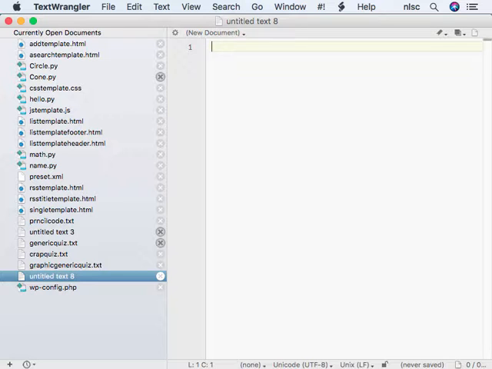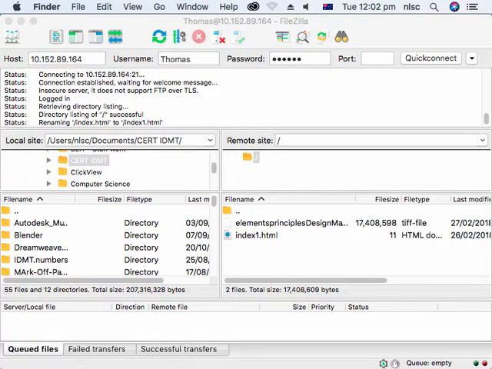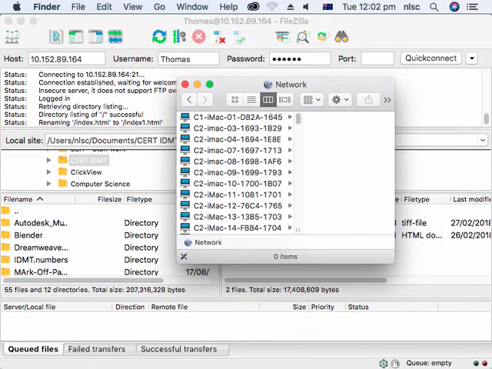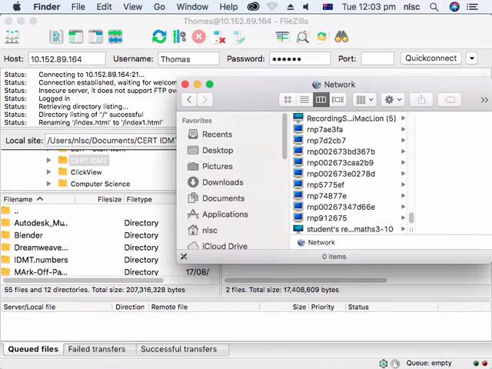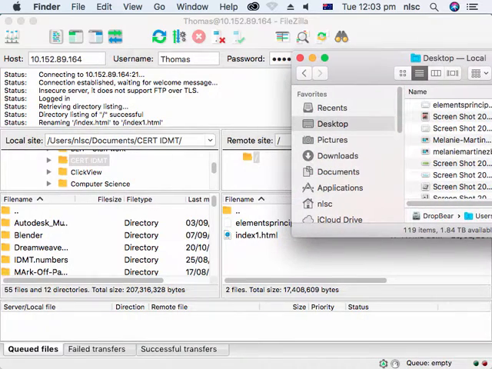So as far as FTP stuff goes on Filezilla, you need to have your Finder up and running as well, so you can transfer files across from one location to the next. So I might have some files in a little bit bigger on my desktop that I might want to transfer into Thomas's space.